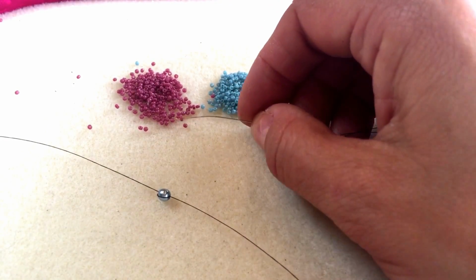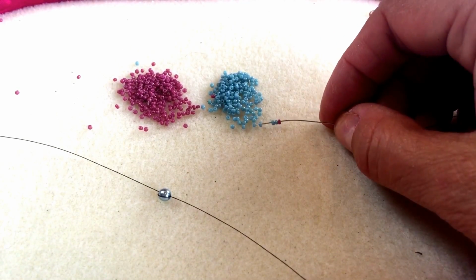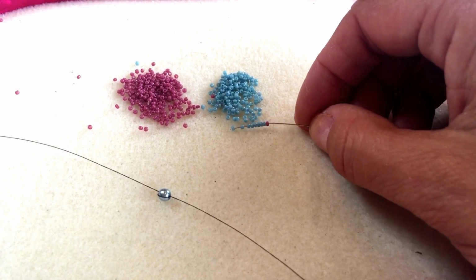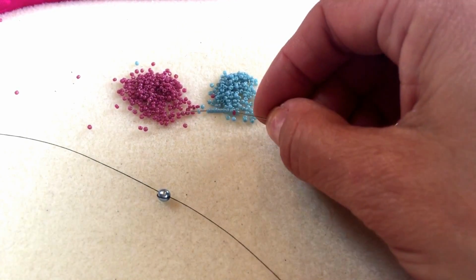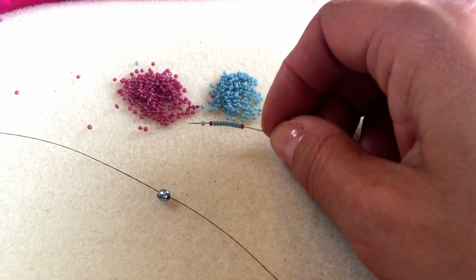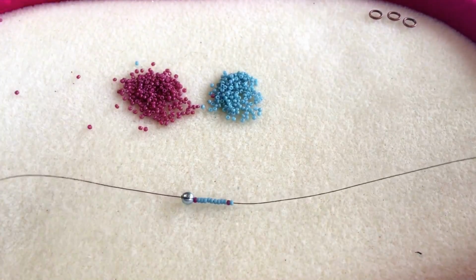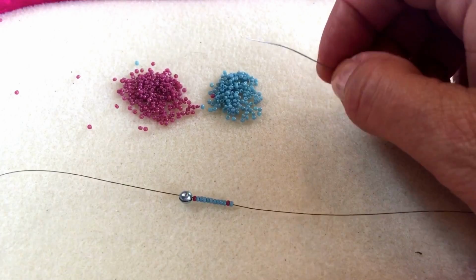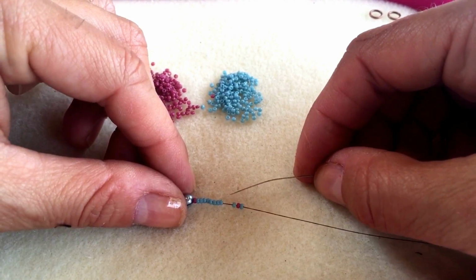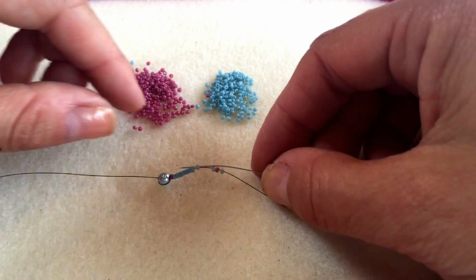So what I'm going to do is start off by picking up one of my accent colours, and then I'm going to pick up a total of 9 of my main colour here. Then I'm going to pick up one more of my accent colour and then one more of my main colour, and take those down my beading thread so that they sit against that little stopper bead there. Then miss out those last 3 beads that you added and stitch back through the 4th bead like so.